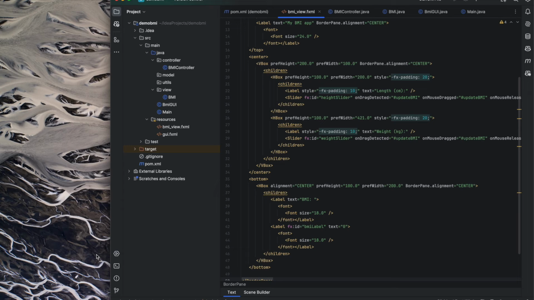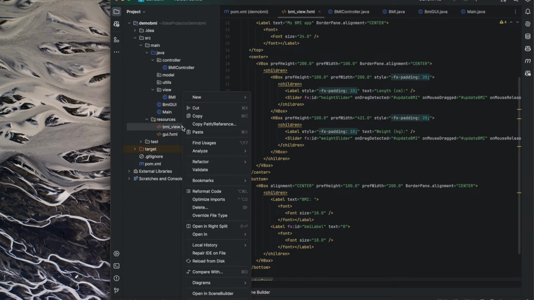Okay, let's now make a demo of how we can connect our installed SceneBuilder with the IntelliJ IDE and our project. So right now, if I come here, I have this project and this file. Usually it's files with this extension that we can open in SceneBuilder, like this one, .fxml.